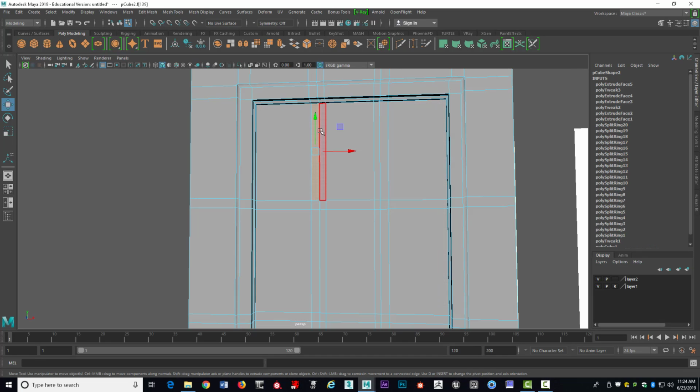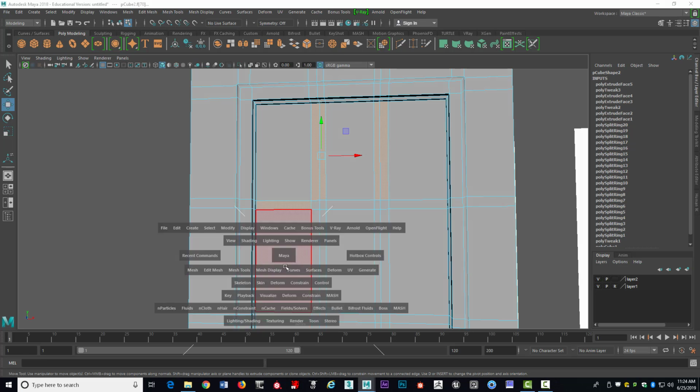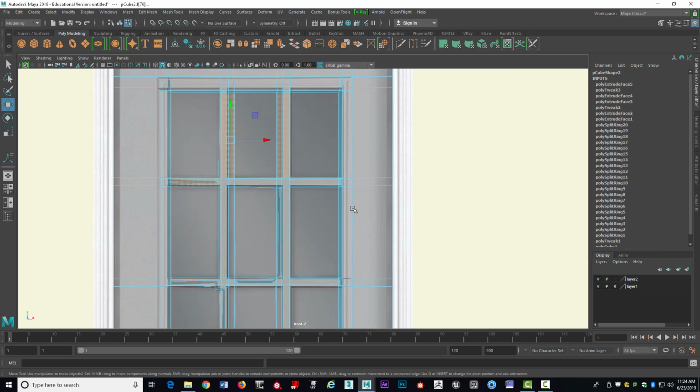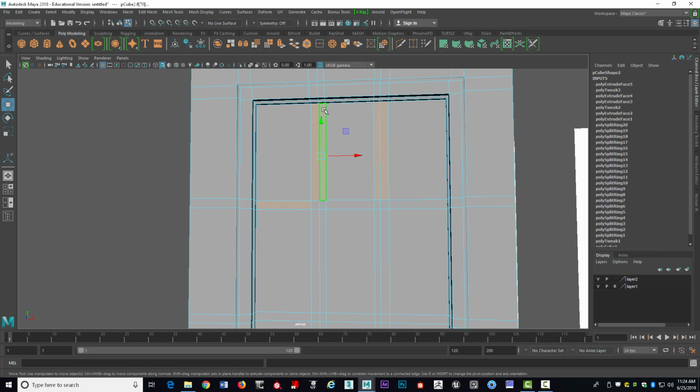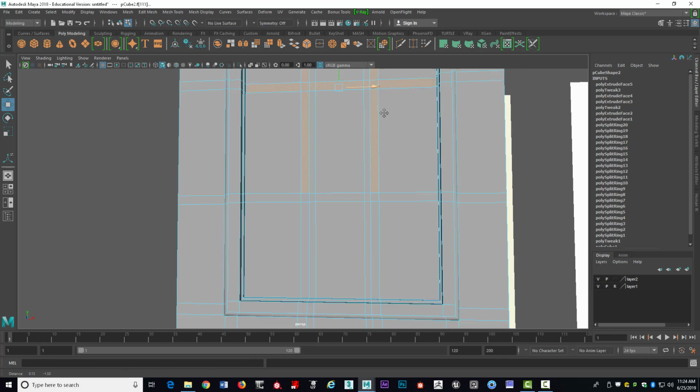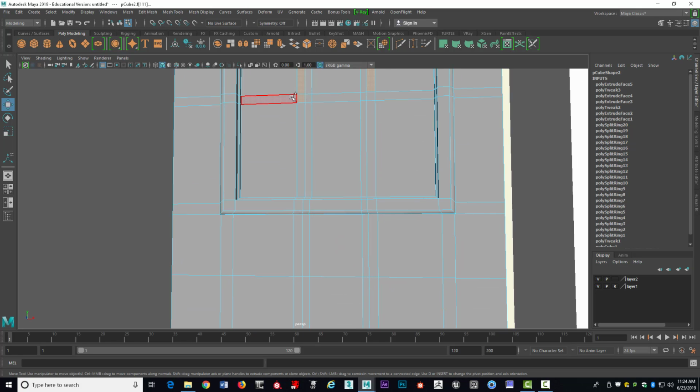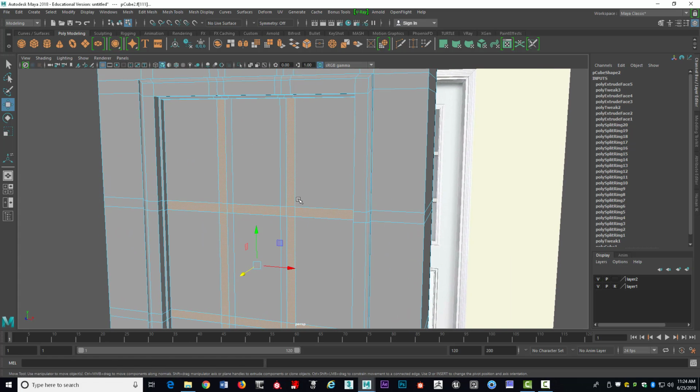And then I'm going to go, not the glass, but now just the mutton bars are going to be selected. Now let's make sure where the mutton bars are. And things will be off, will not be aligned properly, right? So what I'm going to do is I'm not going to select this guy or this guy. So that's what I need to make sure I don't select that. And now we're going to work on just the mutton bars, okay? And don't worry if they're not selected proper or they're not lining up with your image. That's okay. We can change that later. All right, so I'm going to select just the bars now. You can see that? Okay, cool.